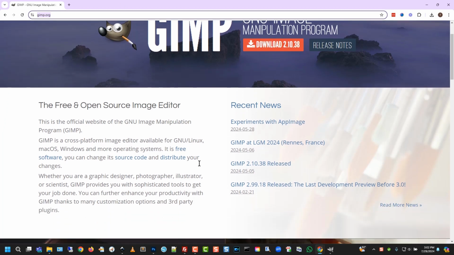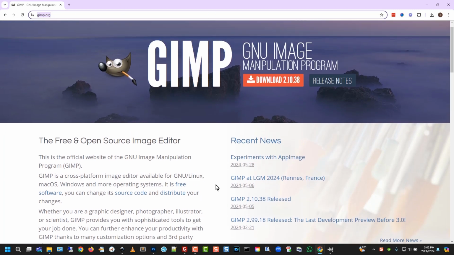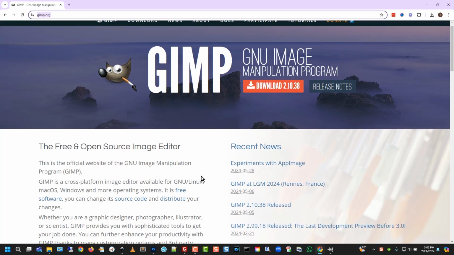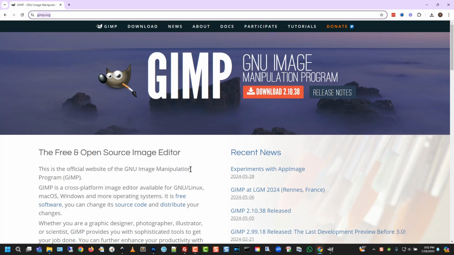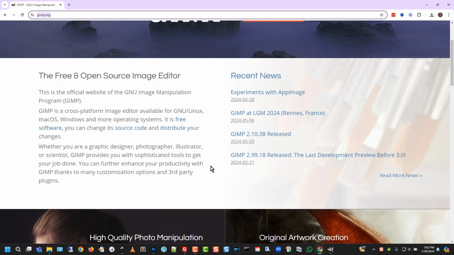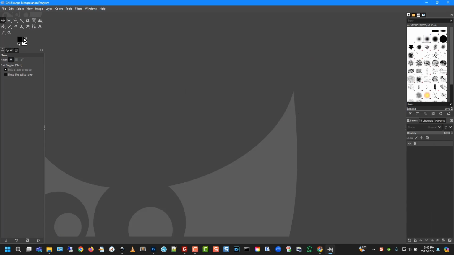GIMP is kind of, if you will, the photo editing alternative to Inkscape. Inkscape is more for scalable vector graphics. The GIMP is more for raster images, like Photoshop. So you can download this. The interface is pretty good. It has a lot of options, things that you can do, all your basics as far as an editing program goes. You're working with layers and all the same basics apply. So GIMP is a good alternative if you want to learn it.